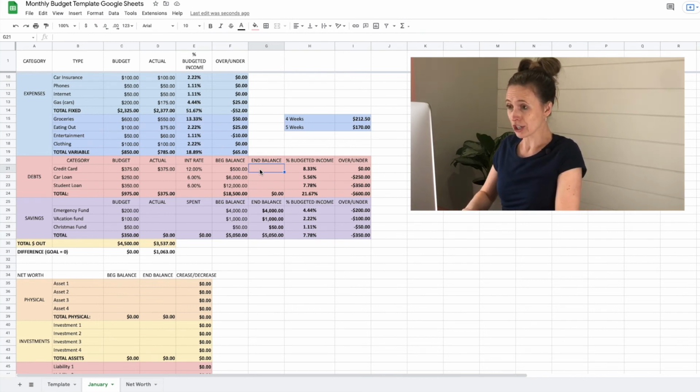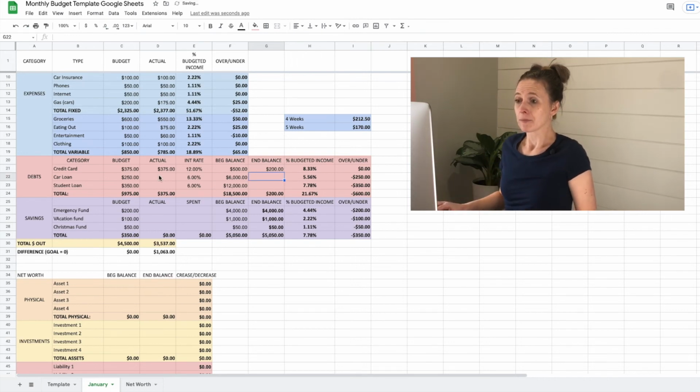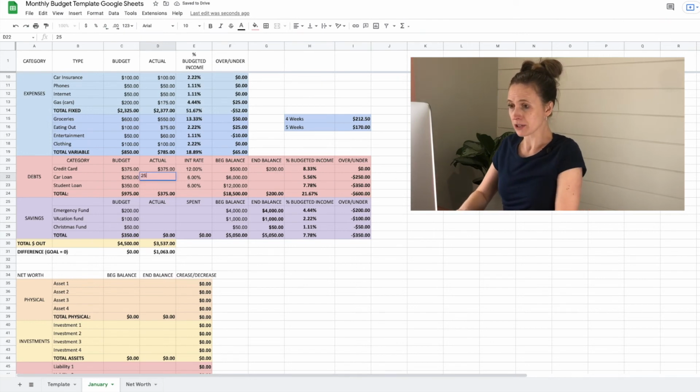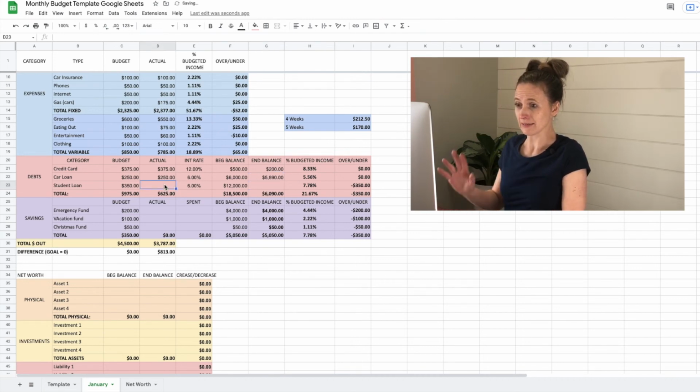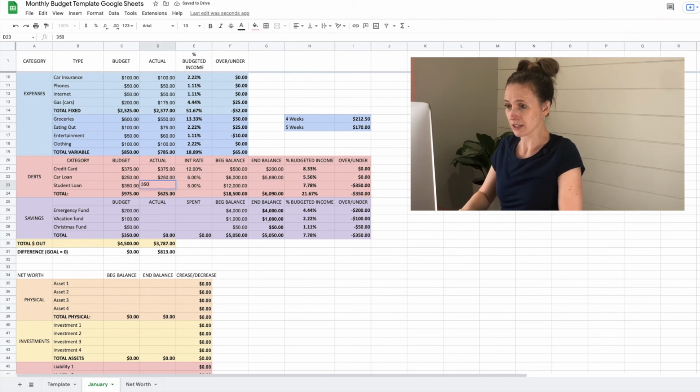So we are just going to pretend that it is 200 because I can't do math on the spot. Our car loan, we paid the $250 and our balance is $5,890. Whatever. We paid the $350 on student loans. The balance is $11,700.